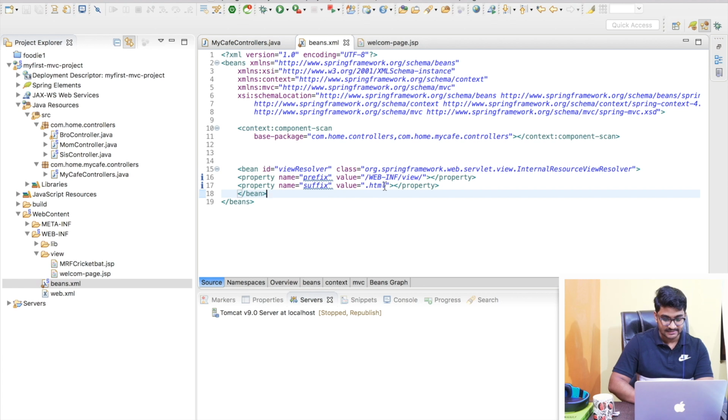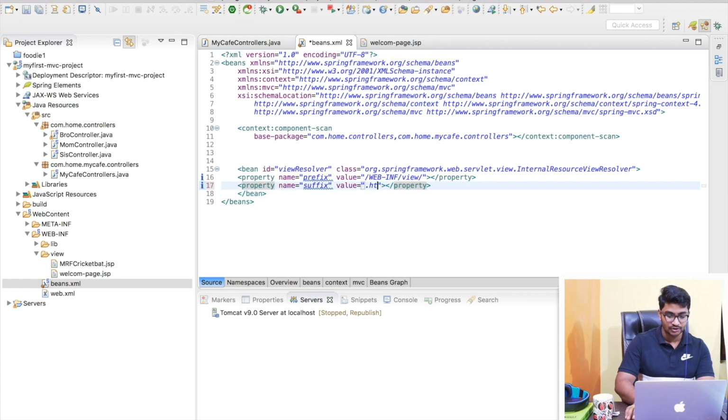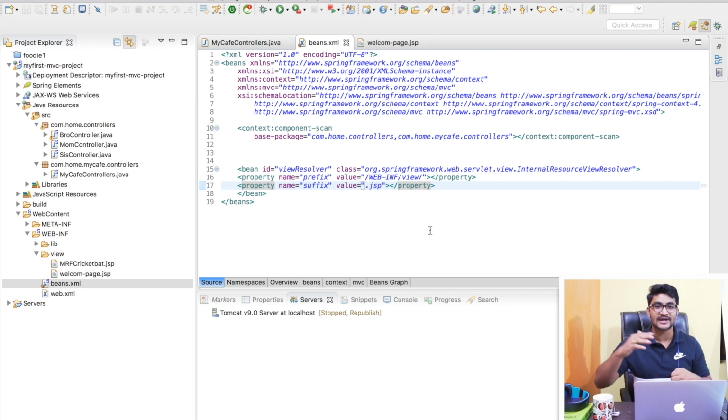Here I'll change the extension from .html to .jsp, because I'm going to use JSP for my view. So you can see I don't need to go to my controller to change the view extension. I can come to my Spring configuration file and change this value from .html to .jsp. If the day after tomorrow I'm going to use Velocity or FreeMarker or Thymeleaf, I can change the extension just by coming over here to the Spring configuration file, and from here only I can change whatever technology I'm planning to use.